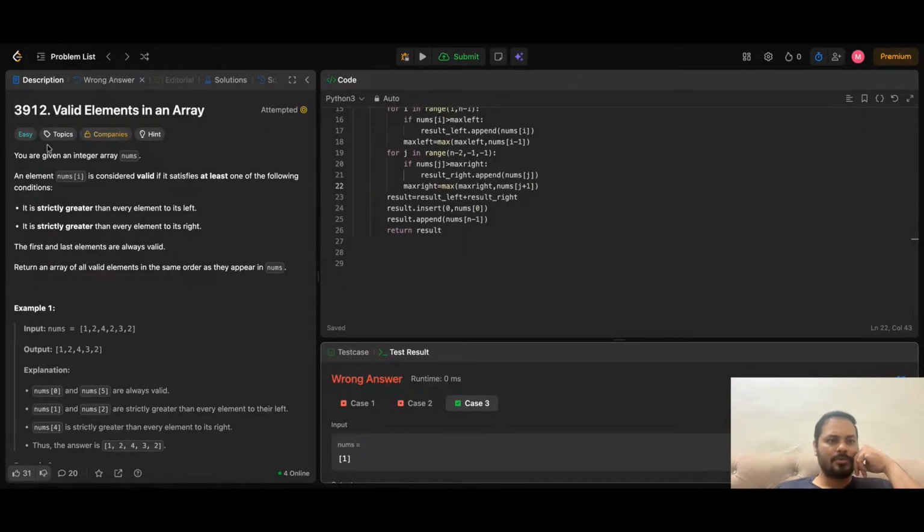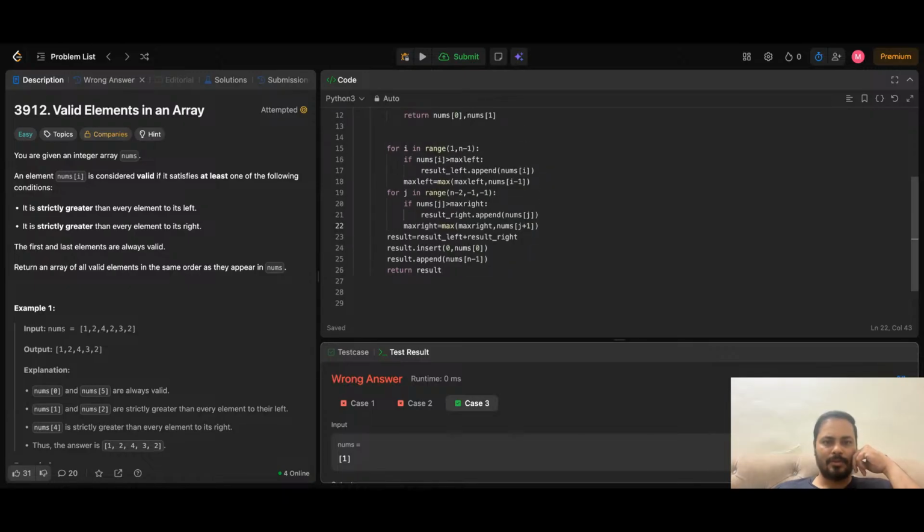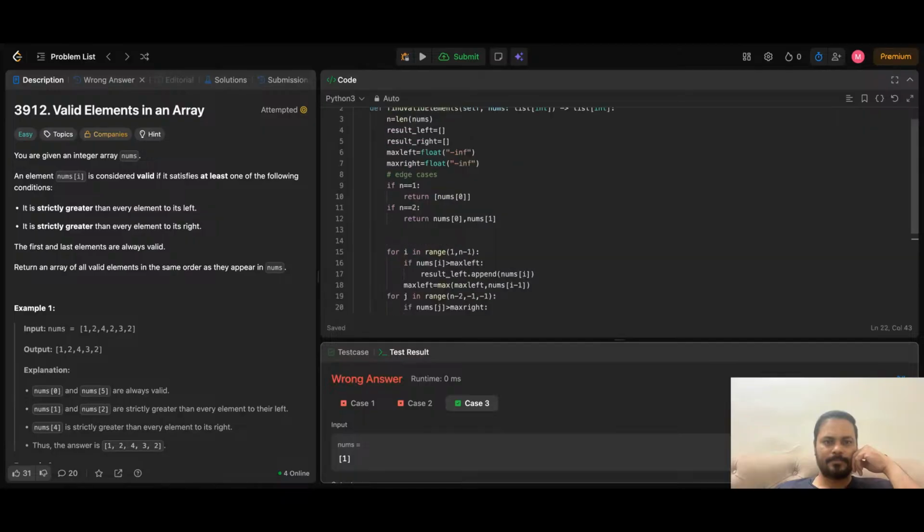So this is given easy, but I don't find it easier. It should be medium level.